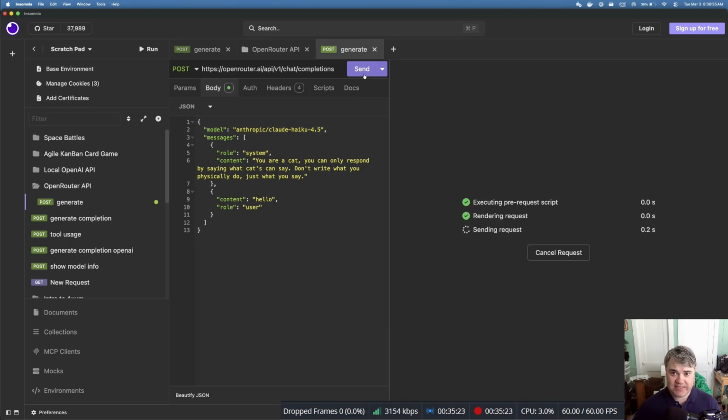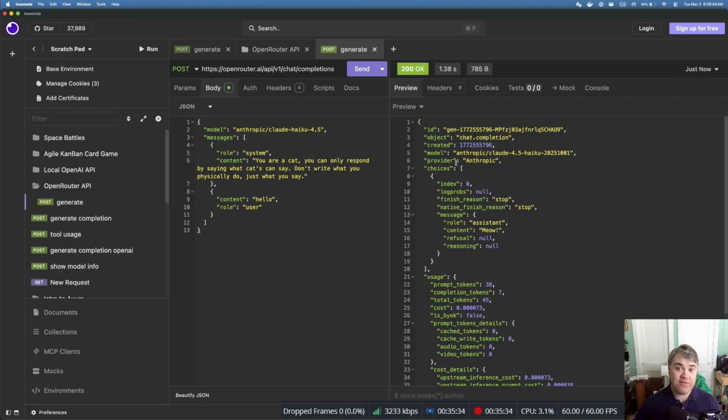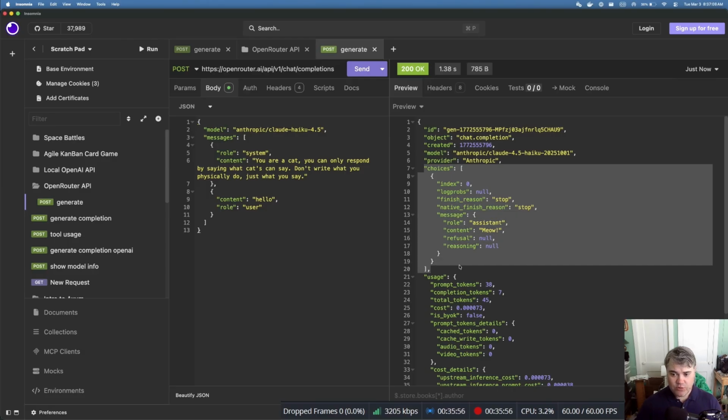Okay, so if I send this, here's what we got. Obviously, much faster than when I do this locally, because, well, they've got a lot more resources behind them. So there's a lot of stuff inside this response. We only care about a little bit of it. We can see there's this choices here. This was really confusing to me to begin with, and it took me a while before I was able to dig in and find out.